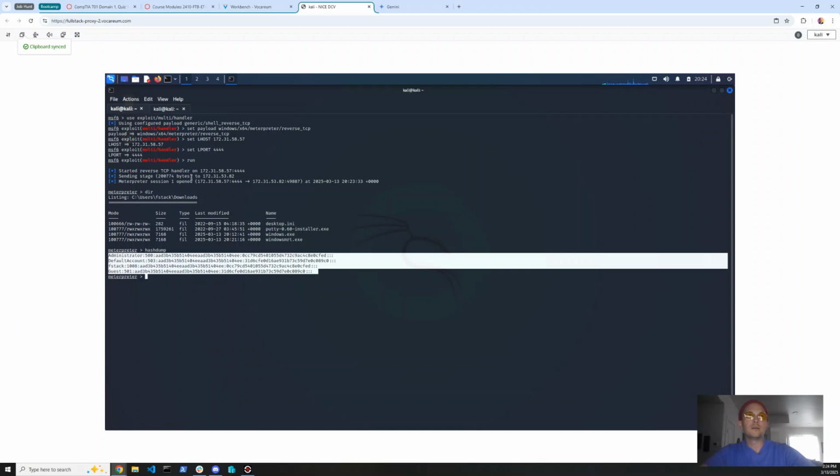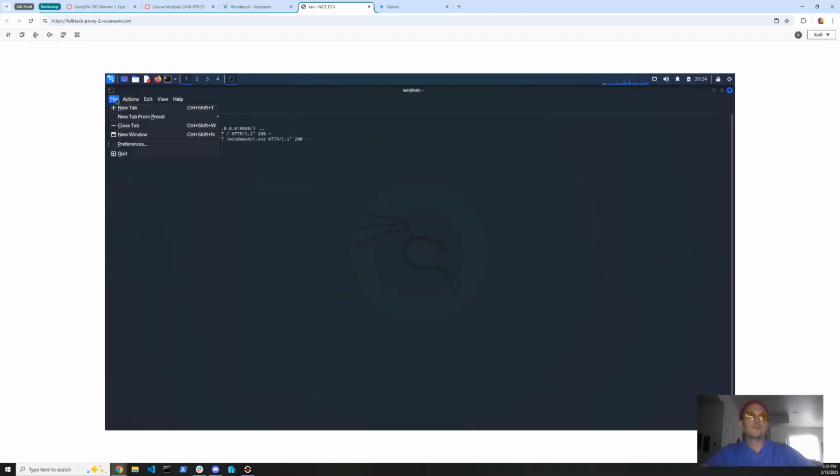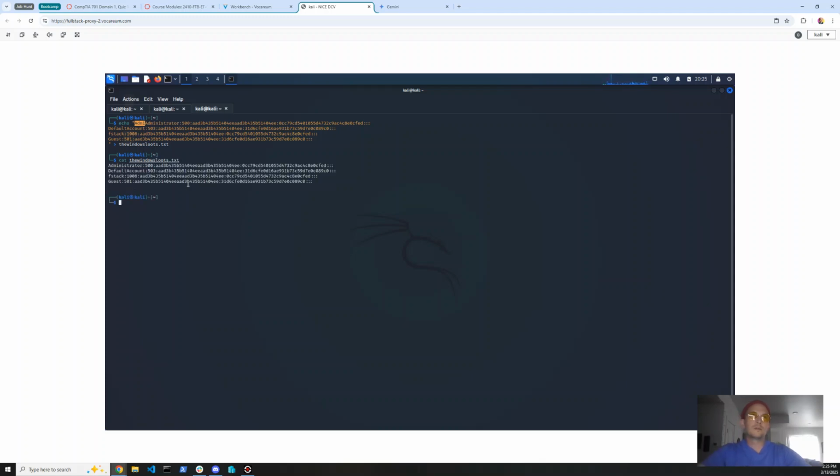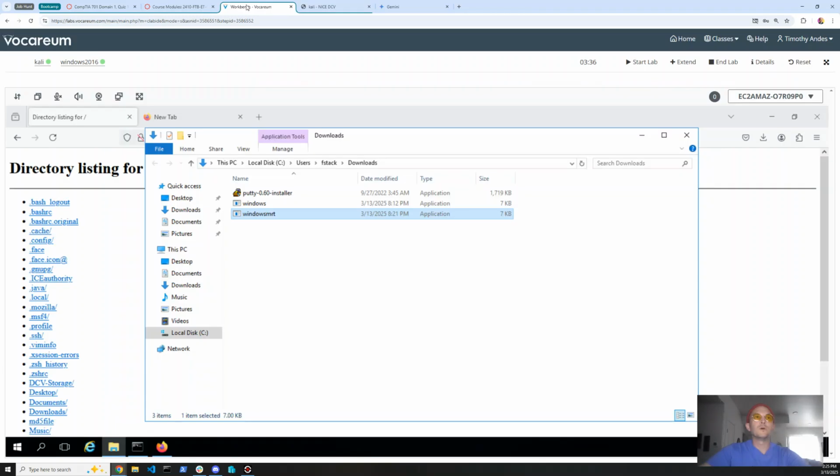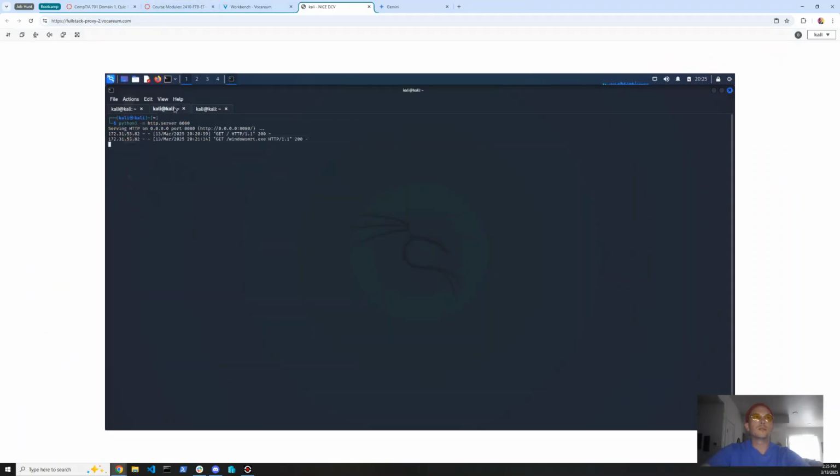So I will go ahead and hop over to a new tab. Let's try this. I haven't tried this part yet. And output it to the loot, Windows loot.txt. Let's cat the Windows loot.txt. There we go. So now we've got that in a file, and we will add some more to that in a moment. So let's go ahead and grab some more loot before they catch us.